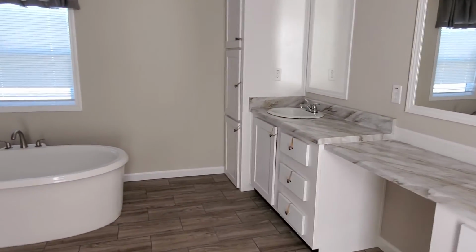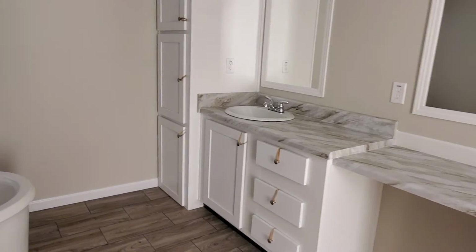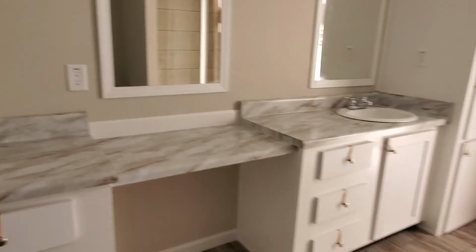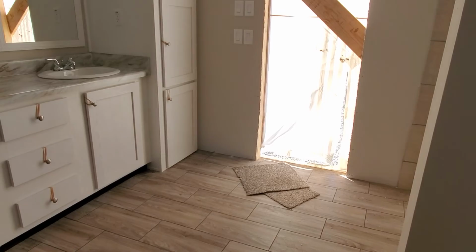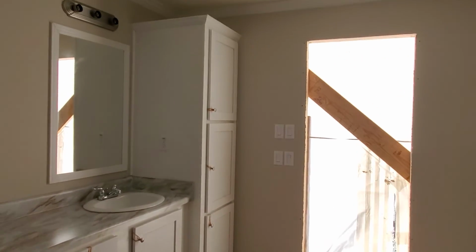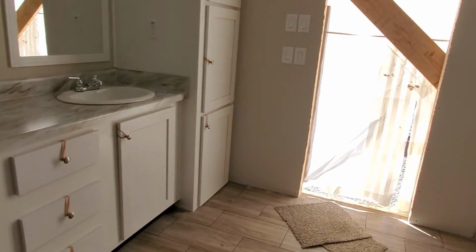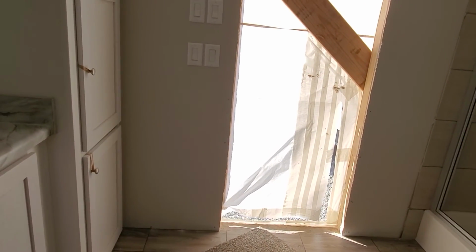If you guys like this house, or if you'd love to customize a home, we would love to help you. We can draw your floor plan from scratch. We can take one that already exists and make it yours, but we can do different touches like the cabinet stack, stretching the home, moving stuff around, whatever you like. We'd love to help you.